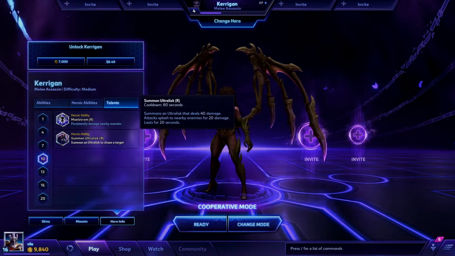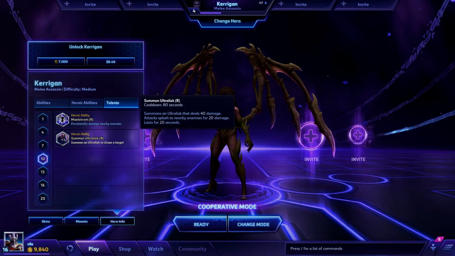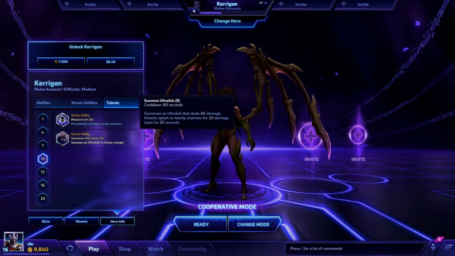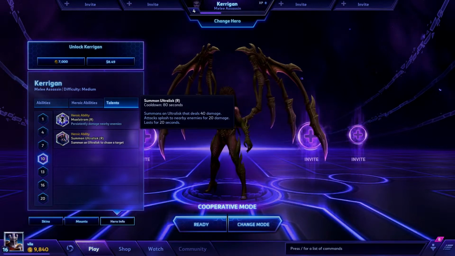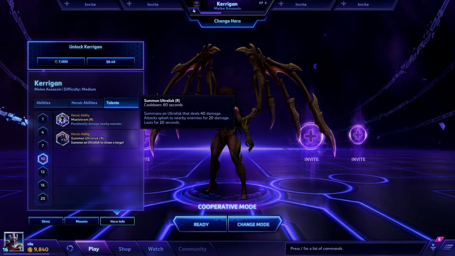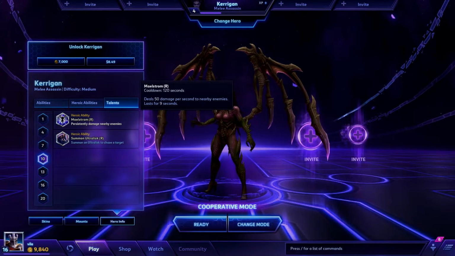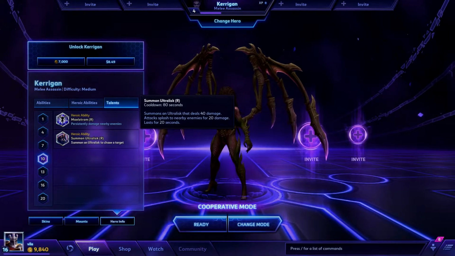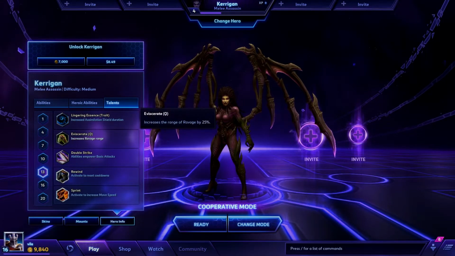You got Summon Ultralisk. Summons an Ultralisk that deals 40 damage, attack splash to nearby enemies for 20 damage, lasts for 20 seconds, and the cooldown is 80 seconds. So if you look at it, 120 seconds versus 80 seconds, and this one lasts for 20 seconds, whereas this one only lasts for 9 seconds. This one will run after your enemies. This one only hurts the enemies around you. So depending on what you want to do in your playstyle, I would kind of lean towards this one, actually, the pet versus the area effect spell, but it's a close one.